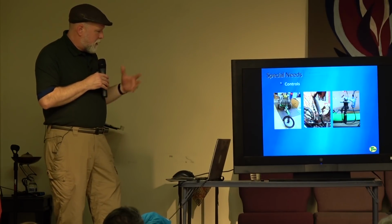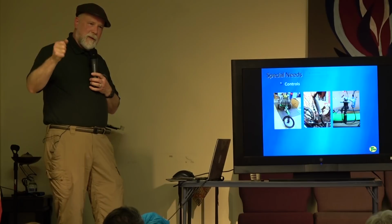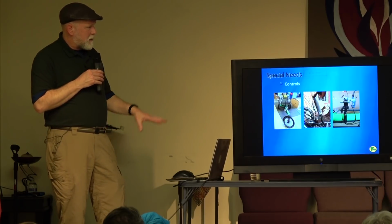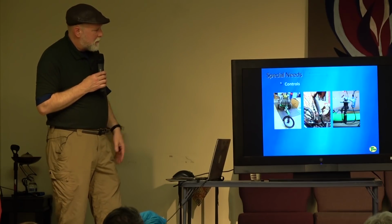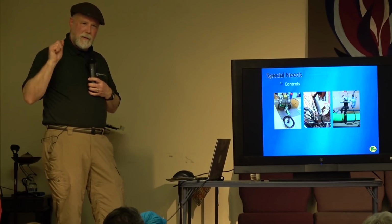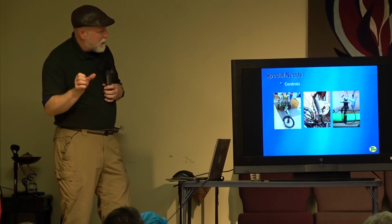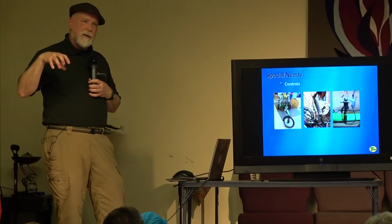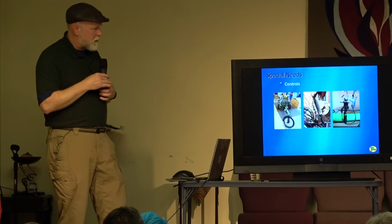Controls. If you need help with controls, if your hands aren't strong enough to shift a bar end shifter or twist a twist grip, things like that, it's completely homebrew solutions at this point. There's no commercial things. On a bar end shifter, if you can find anything to make it bigger and fatter, that generally makes it easier to operate. And if you have to have a twist grip, what most people wind up doing is attaching something to it to put knobs on it, to give you a little more to push against, so you don't have to squeeze so hard.